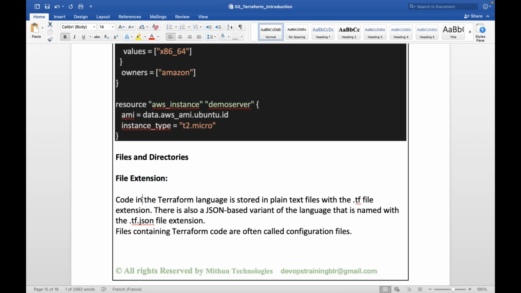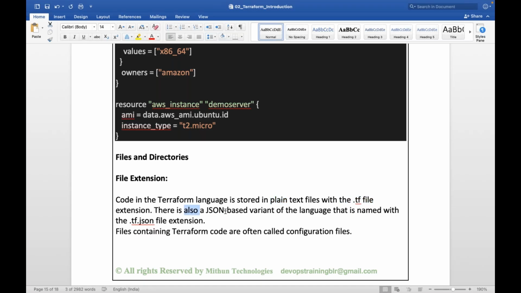The code in the Terraform language is stored in plain text files with the .tf file extension. You take any Terraform configuration, the code in the Terraform language is stored in plain text files with the .tf file extension.